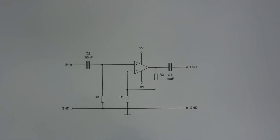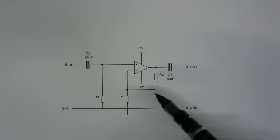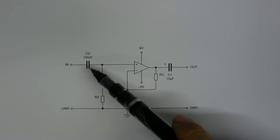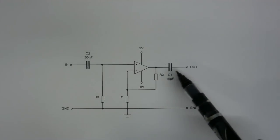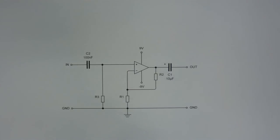And here it is. As you can see, there are only 3 other components needed. These 2 capacitors here, and these 3 resistors here. Your input goes in through this capacitor here, your output comes out through this capacitor here. And these 3 resistors here are for keeping the circuit running stable and setting the gain. Now, I don't know how much gain I'm going to need in my preamp, so I'm going to say around 30. That should be enough.